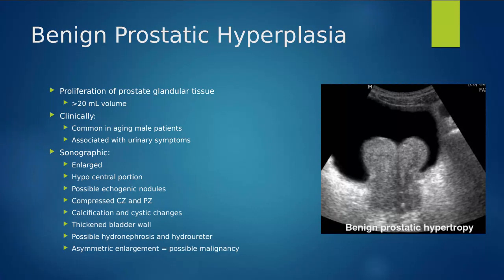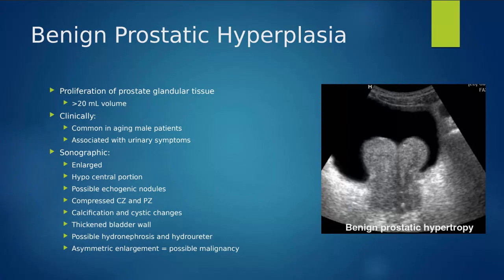So when we see calcifications, we see cystic changes, meaning the tissue is turning into a cystic region. That is all common for signs of degeneration. So that organ or that tissue is starting to degenerate. We are also with BPH going to see a compressed central zone and peripheral zone, and that's because if we remember from our previous PowerPoint, BPH is most likely going to occur in the transitional zone. So that smallest zone of the prostate is going to keep proliferating, growing, getting bigger, and it's going to compress on those other zones surrounding it.